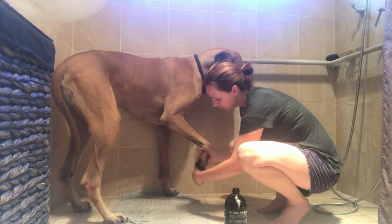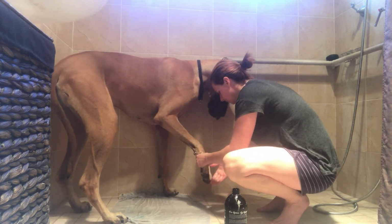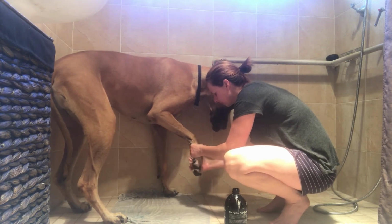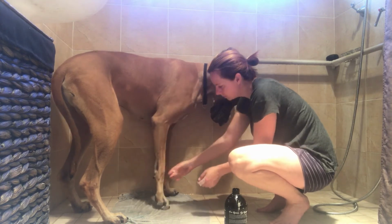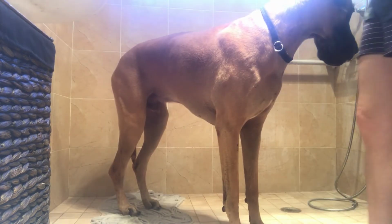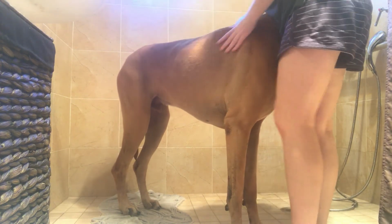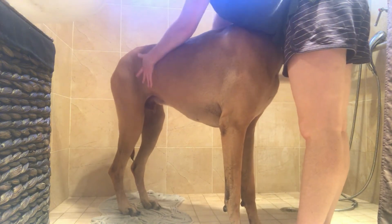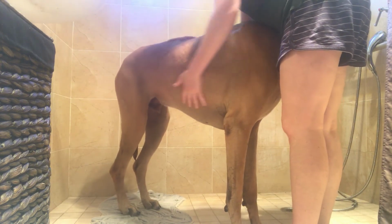So you really have to remember when you're applying shampoos and conditioners that you're very careful, because this is an inflamed area. It's not very comfortable and the dog may not be very happy at all with you doing this. I've actually put a towel underneath Gavin's feet because they're going to be soapy now and he could potentially slip. All right, so these need to stay on for a period of time, sometimes anywhere between 2 to 10 minutes.